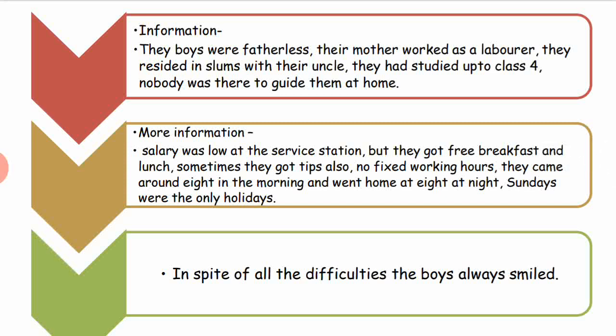More information that the boy shares: salary was low at the service station, but they got free breakfast and lunch. Sometimes they got tips also. No fixed working hours. They came around 8 in the morning and went home at 8 at night, and Sundays were the only holidays. First point, salary was low at the service station. I told you they work for money over there, so the salary that they get was not sufficient. It was low. But they got free breakfast and lunch, so the food that they got from home was not sufficient. They depended on it and were happy that they were getting breakfast and lunch at the service station.